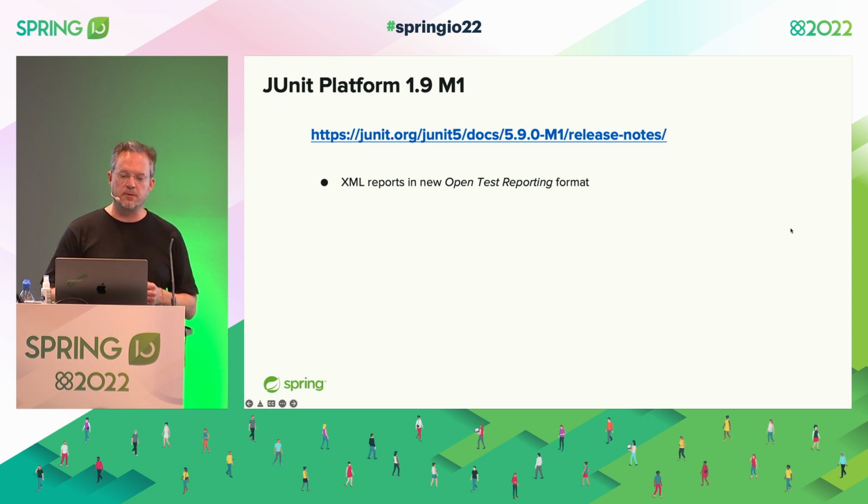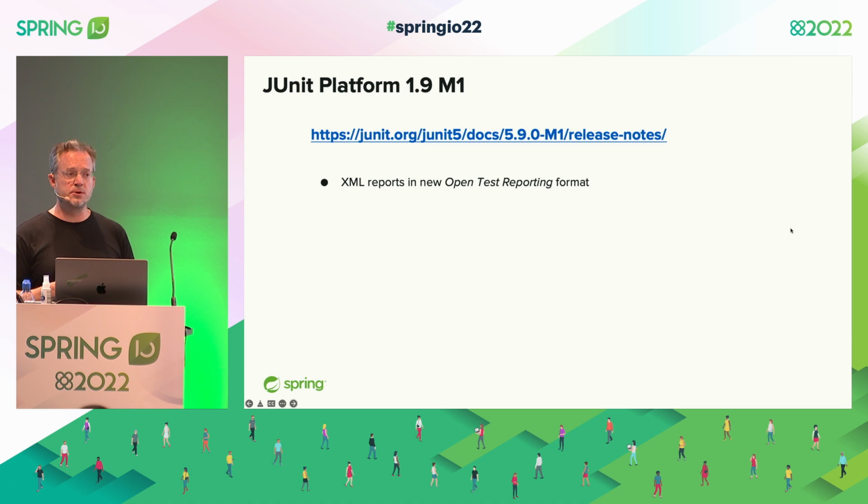And so we've talked about it for a long time, and the lead for JUnit, Marc Philipp, put in a lot of effort into this and released the first version here of the open test reporting format. We encourage people to check it out, and we're going to be talking to build tools and IDEs to see if they might want to support that as well. And we hope that this will eventually replace the de facto JUnit 4 XML format. Of course, that will probably take, who knows, 3 years, 5 years, 10 years to happen. Maybe tools will support them both in parallel, and we invite you to check it out and see if you find any shortcomings in it, or let us know if you like it, etc.